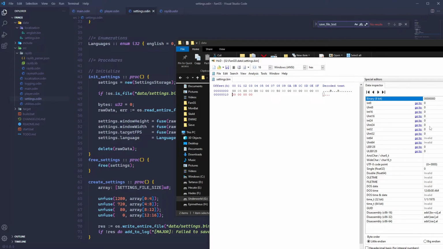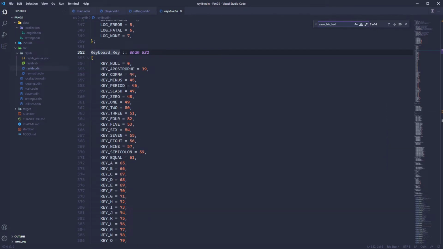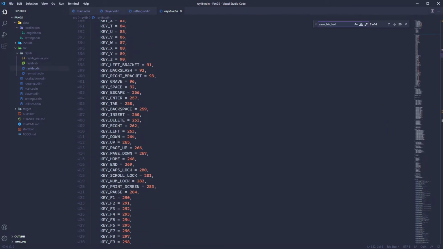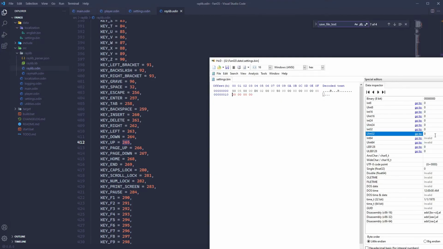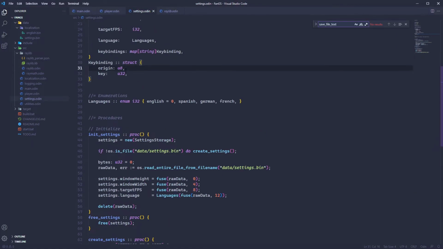So if I take this and do U32, keyboard key up is 265. 265. So that means I can take this byte. Technically, it's already fine because it's a thing. It's going to be 0, which is the correct thing.